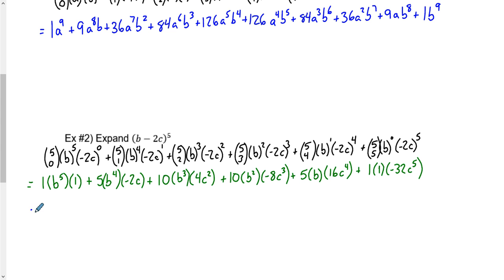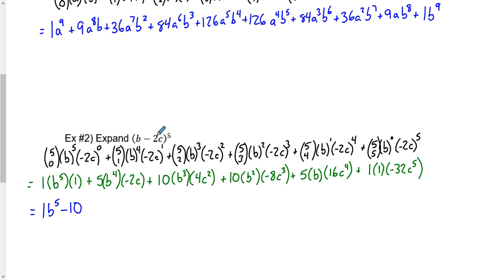So to our final step and our final answer, just like we've been doing with any kind of monomial before, we multiply numbers together and we multiply our exponents together. So 1 times 1 is just going to be 1. Technically, you don't have to write that, but then you'd have b to the power of 5. Positive 5 multiplied by negative 2 is negative 10. And that is where things start changing.